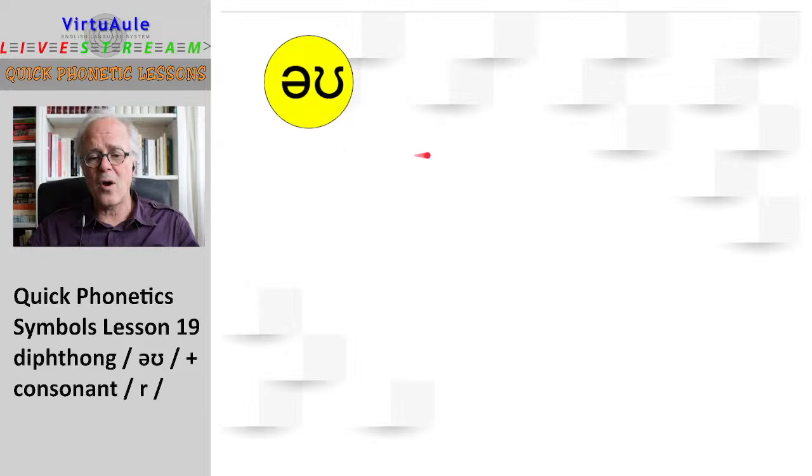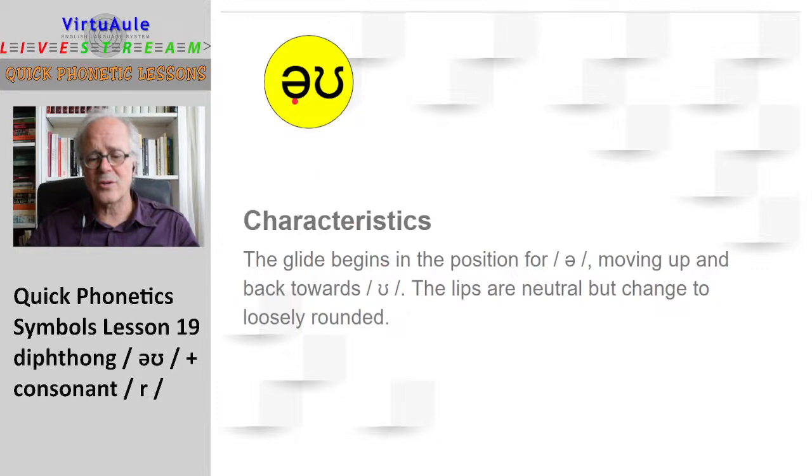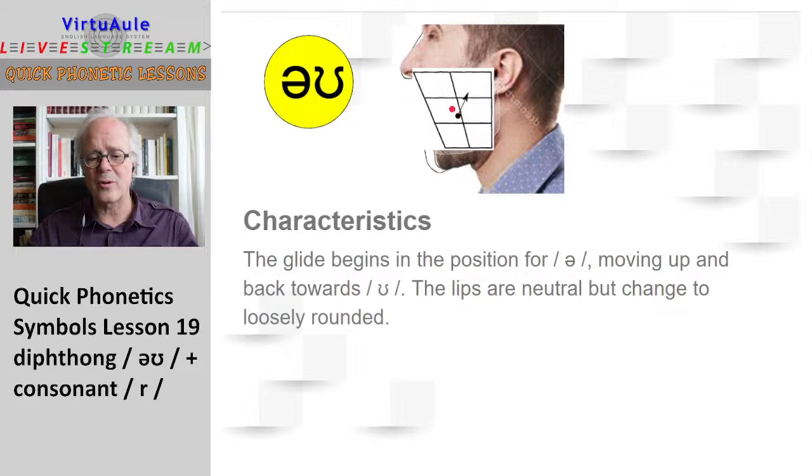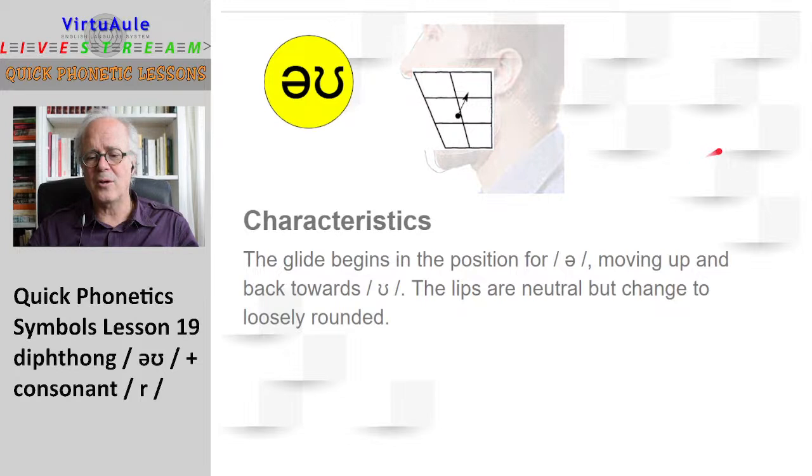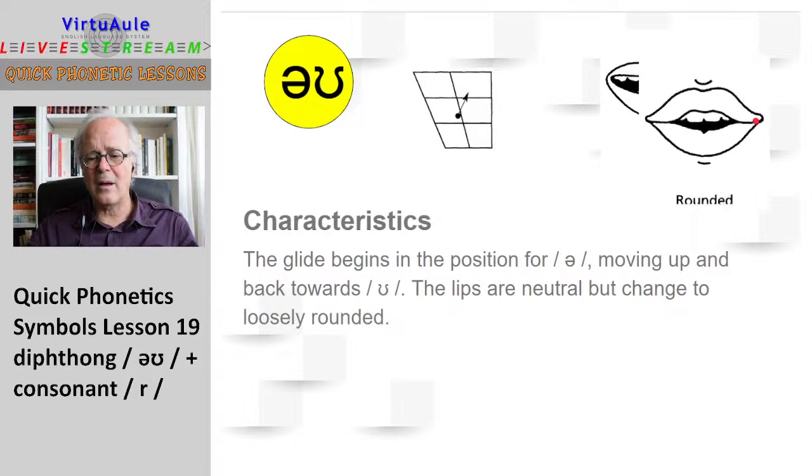Here's the O sound. This is a glide. Begins in the position schwa, which is in the middle, and then moves up and back towards the O sound. You can see this here. We have this schwa, which is characteristically neutral. It's really not an articulated sound. It's more of air coming from your stomach. And slowly the mouth forms a kind of O. So, the lips are neutral. They change to starting out neutral. So, the last part is rounded, loosely rounded.